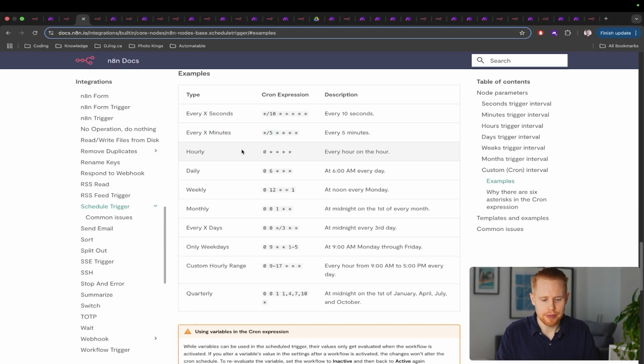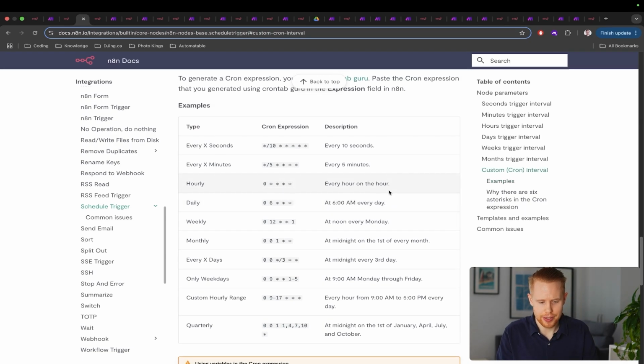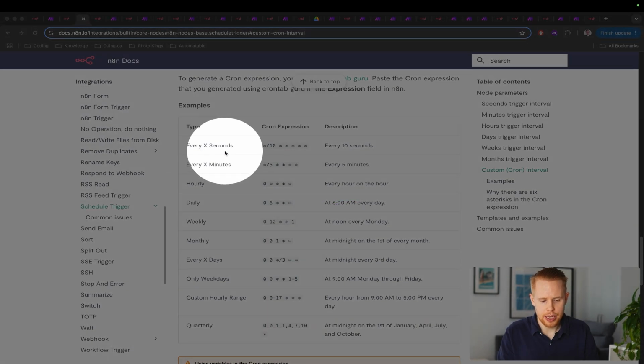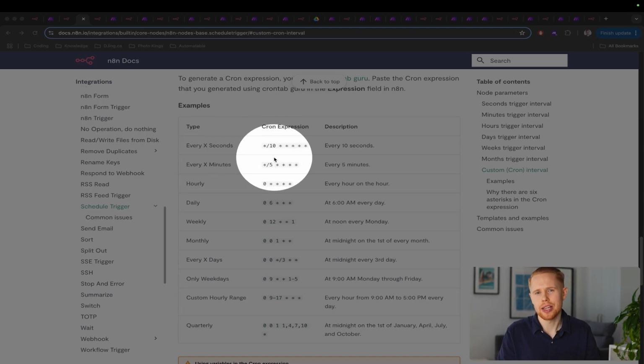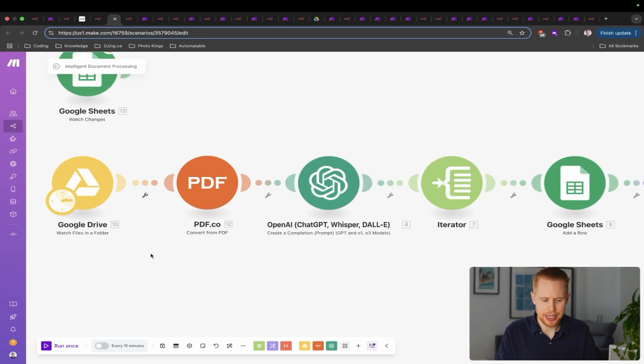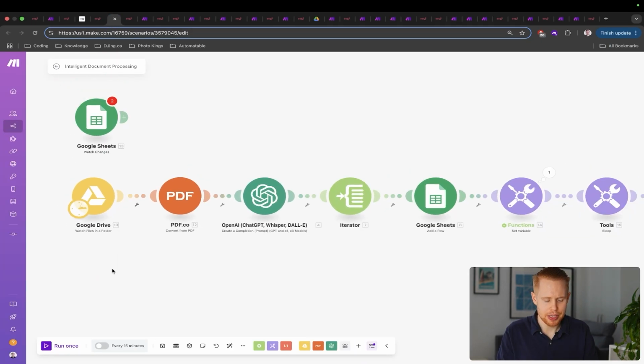If you come into their docs here, they have examples like, this is what a second is with a cron expression, and this is what a minute is, and an hour, and a day, and a week, and all that kind of stuff. It's just one layer of confusion that's added on, which I don't think has to necessarily be there. What I like about make.com is that they don't do it that way. They just have every minute or every hour or whatever.